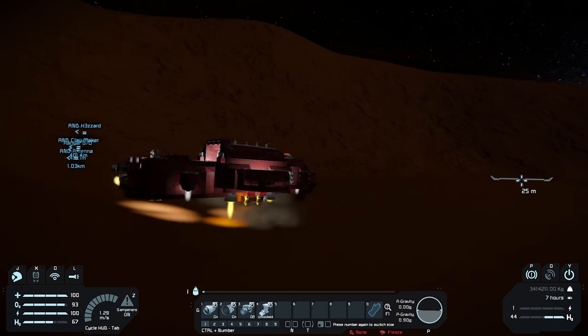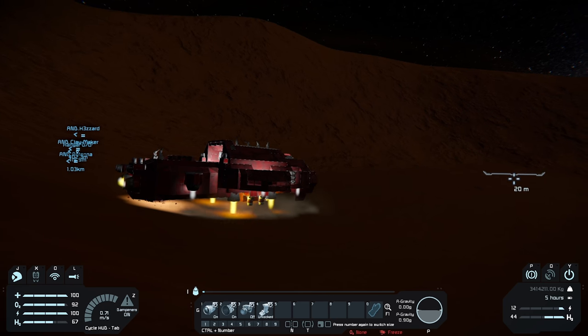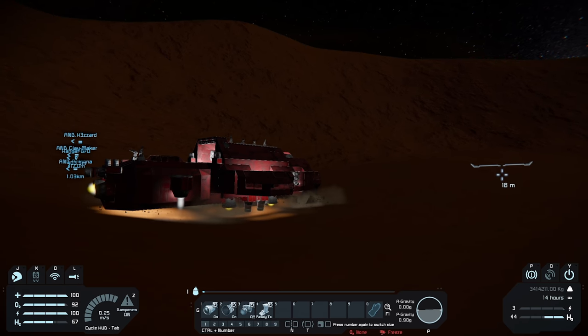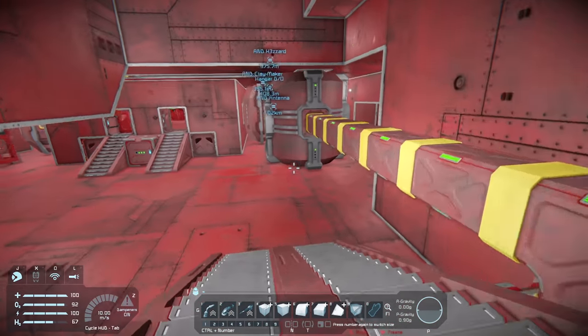There we go. We'll land it right here very slowly. We're probably going to land it facing forward, but that's fine. And okay, she's locked down. Let's go and do the upgrades on the base.